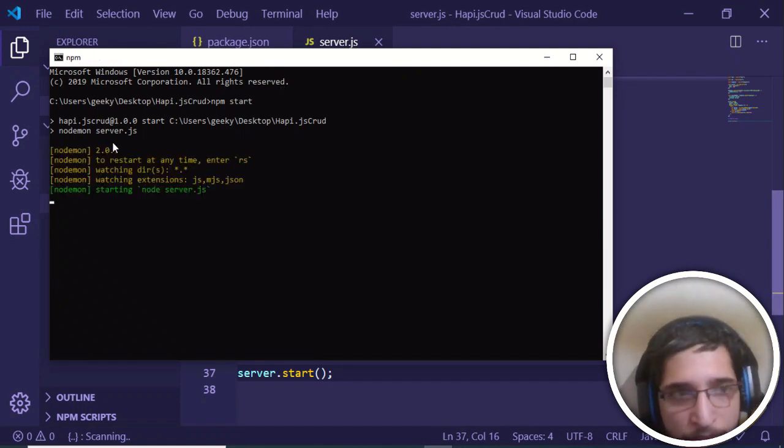Now as we did in the post request, we can also have some validation. Just after it we can provide options here, a set of curly brackets. Inside this we will be having validate and payload, and inside this we have the payload. So inside this we can have first name. This time we can just use another method of Joi which is optional. So you can just make this field optional in the update functionality.